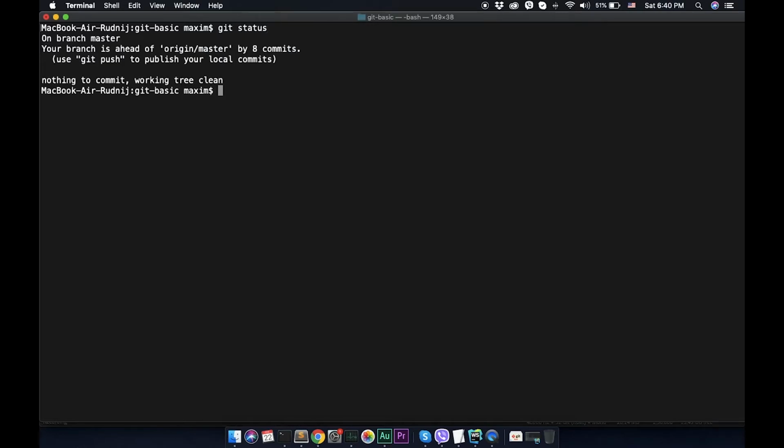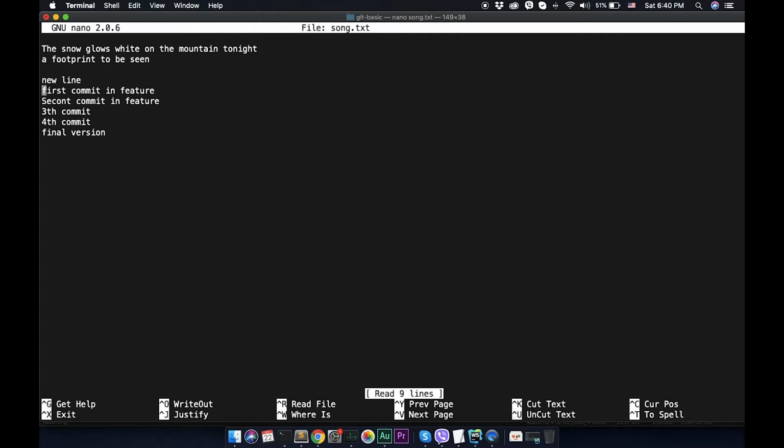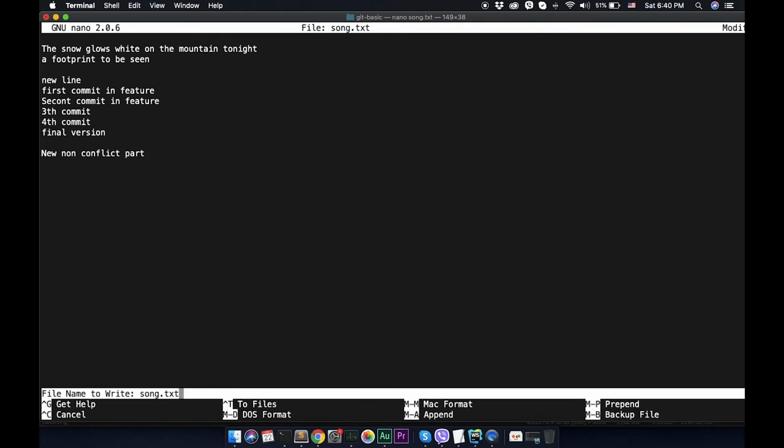So let's simulate this case. Let's go to our Git, and we will create two commits in different branches, and then we will try to resolve the conflict. We are in master, so let's edit our Xours.txt file and add some text.